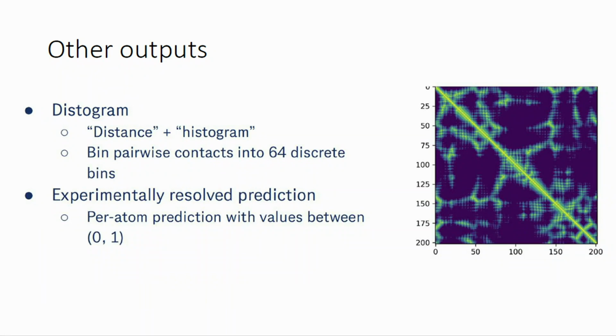And so you can train it with a cross entropy loss instead of a regression loss. There might additionally be some experiment-related metrics. When you solve crystal structures, you could have additional information about how accurate your structures are, like B factors. Some of these can also be made into prediction tasks.